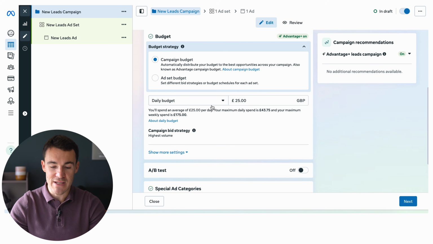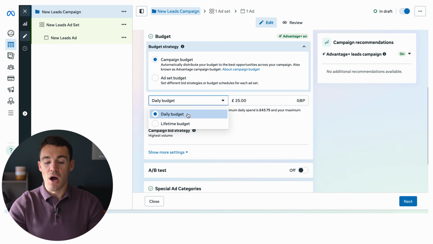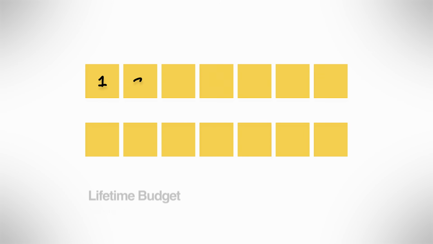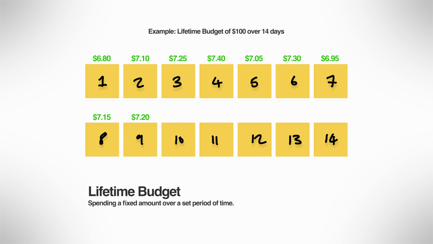Then we've got this budget option down here. The default is daily budget. You can change to lifetime budgets. I prefer daily budgets. With a lifetime budget, you end up with a fixed length campaign. So let's say you want to run a campaign for 7 days or 14 days. You can go ahead and select the lifetime budget, and then Meta is going to spend your money to try and get you as many of your result that you want, what you've selected as your objective as possible, but they're going to do that over that time period.